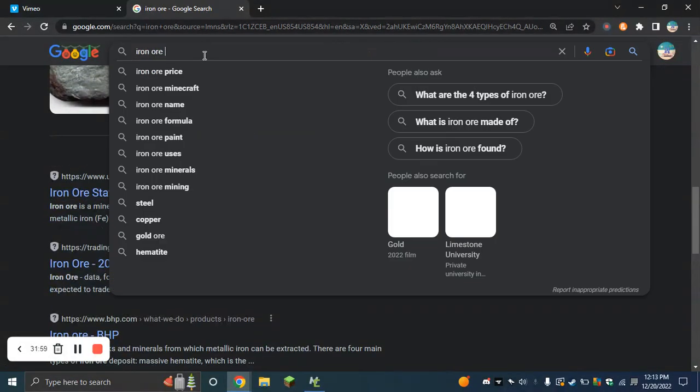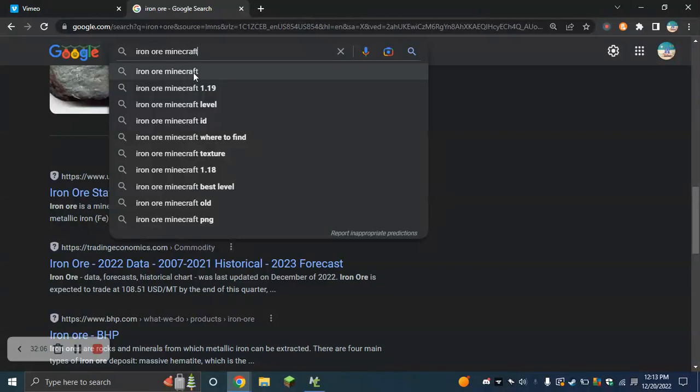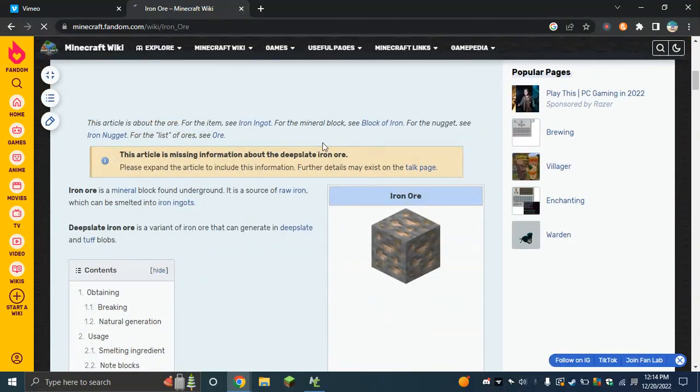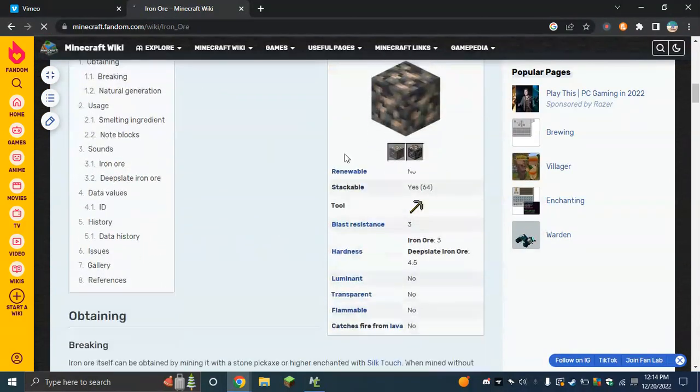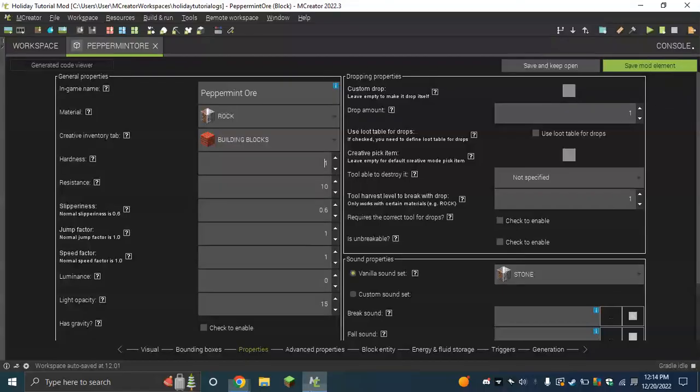Okay, so it has a hardness of 3. I'm going to go for 2.7. And it has a blast resistance of 3. We're going to do 2.8. Slippery, blah, blah, blah.